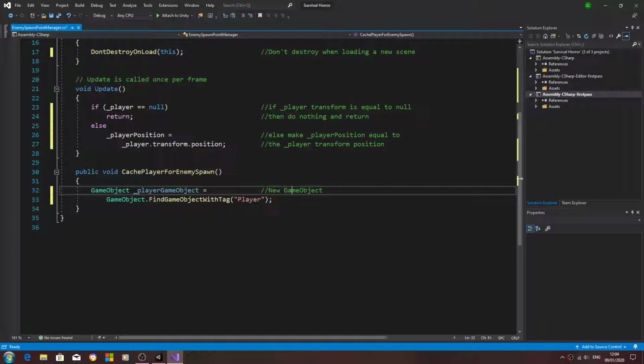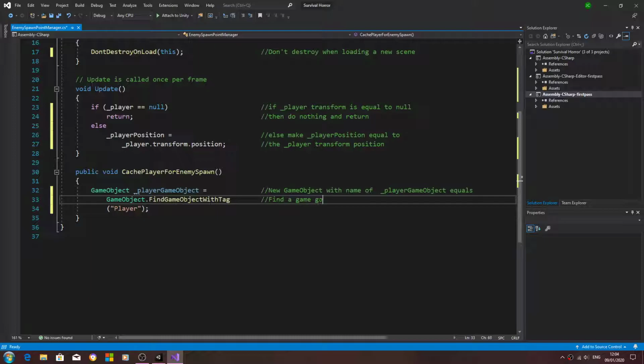Let's say new game object with name of this naming convention, and we're going to say equals, find a game object with a tag of player. Again, I'll put this in speech marks. So let's just save that off.